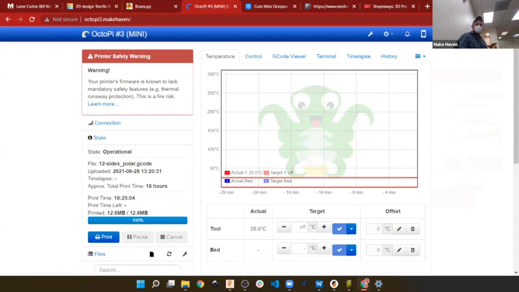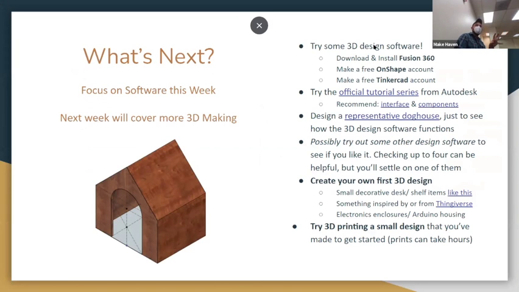So that is the plan for the week. Get yourself into the space, do some design work if you want, 3D print some things, and we're going to go into more processes beyond 3D printing for how you'd make out of a 3D design file next week. So we'll look at how do you take these and turn them into laser cut designs? How do you turn them into other sorts of designs? From a 3D design software, because that's a really fun way to make all sorts of cool stuff also.